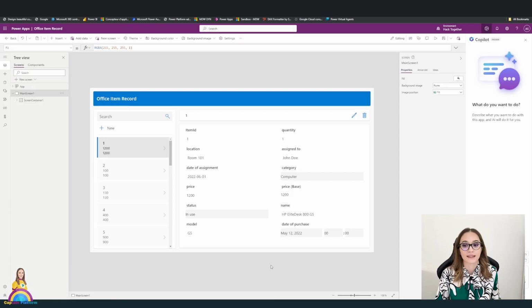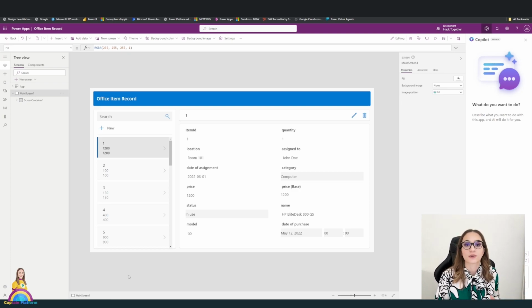Once loaded, you can see that actually it's looking the same as the previous example that I was showing. So it's the same template app. It's just the data and the source that is different. But yes, it takes a couple of minutes as well. If you already have an Excel file, just use it. And in this way, you can create an app very, very quickly.